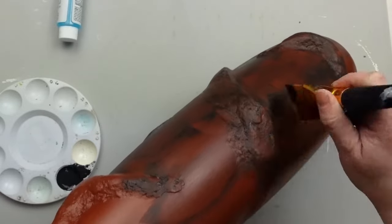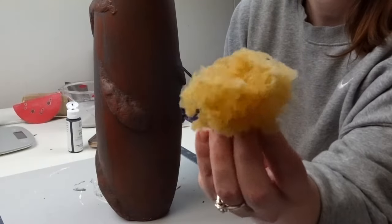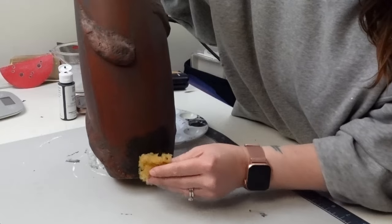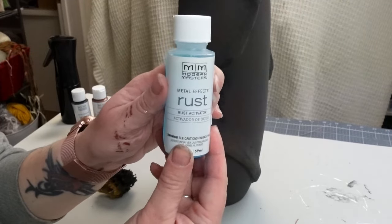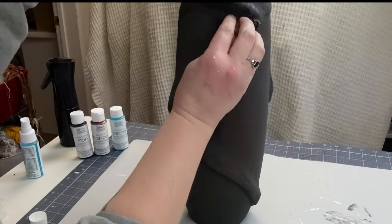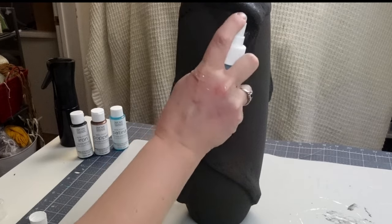I used iron for the main color so it would look rusted. A paintbrush did not work well for the metal paint — look how patchy it is. So I switched to a sponge and that gave a lot more coverage. Maybe it should have been a thin base coat of paint, and that would have helped give more of the effect I wanted. Now we're going to add the rust effect, or at least try to. For this step, you add another layer of the metal paint, and while the paint is still wet, you spray the activator onto the spots you want to rust. I thought this would work a little more quickly — it takes about a half an hour to start changing, which the box does say, I just didn't believe it.